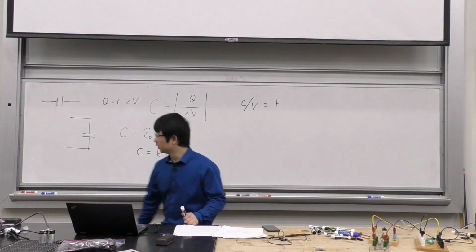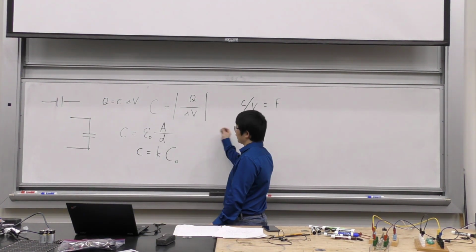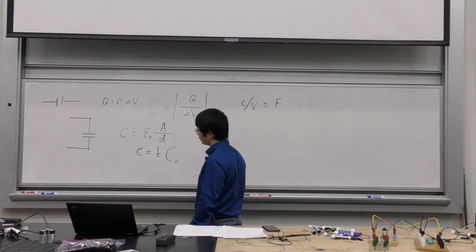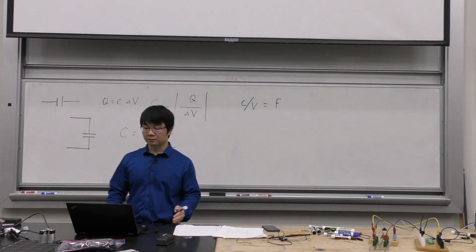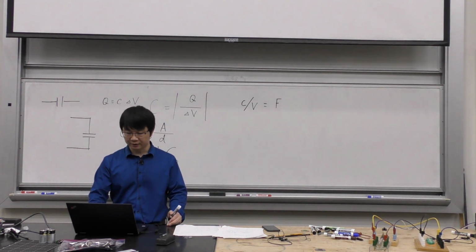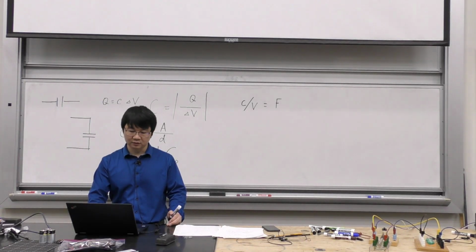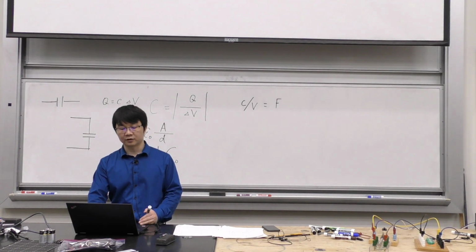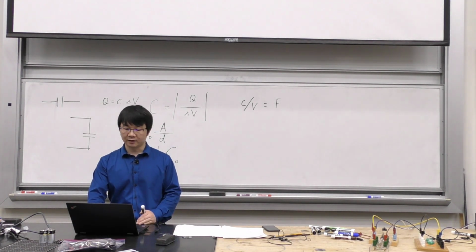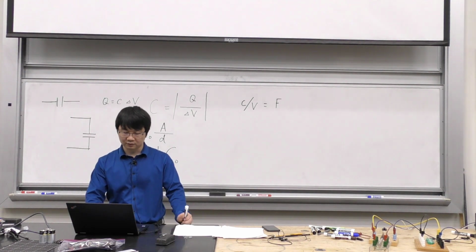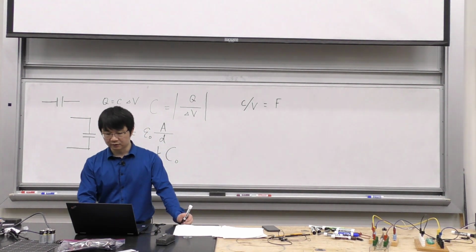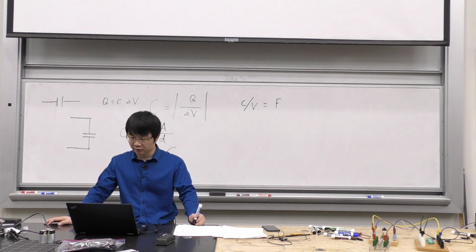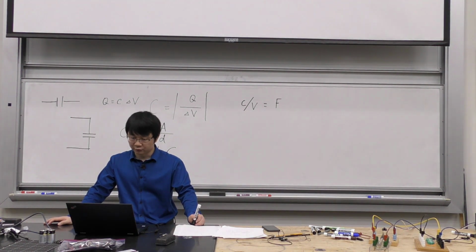So by putting dielectrics between these two plates, it can also increase the maximum electric field it can take, which is called dielectric strength. That's another name for the maximum electric field a material can take without breakdown. We have a table on slide 10 with the dielectric constants and dielectric strengths for different materials.